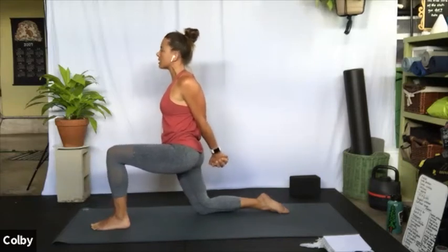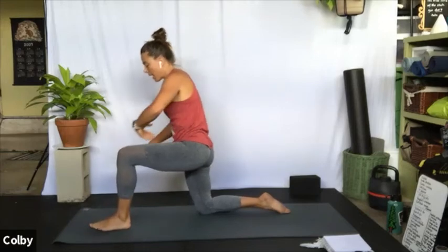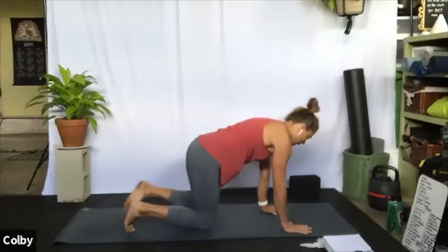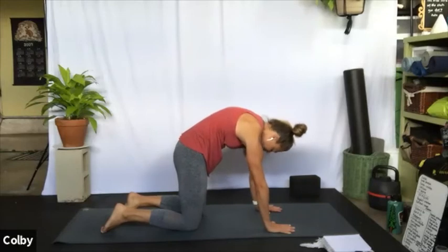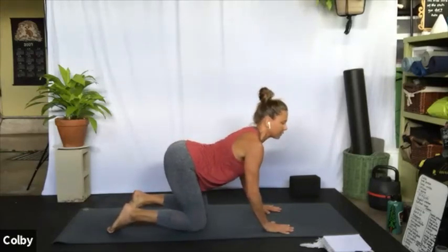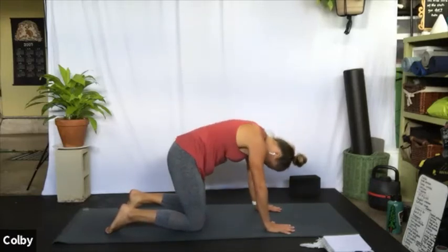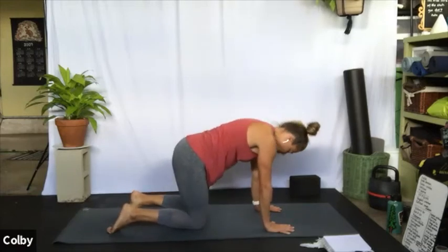Coming back into center with the hips, releasing the hands back down to the mat, and finding tabletop and cat-cow. So use your breath to move through a few cat-cows. All right, we're almost done on all fours, I promise.